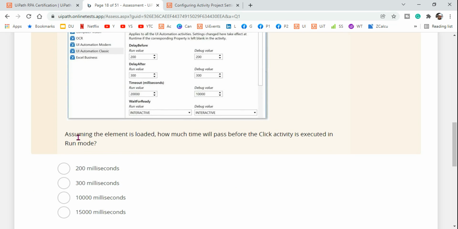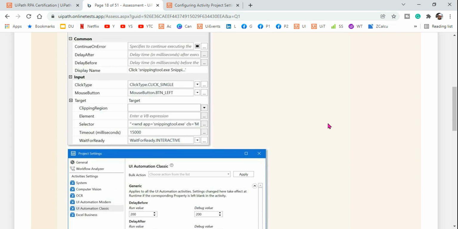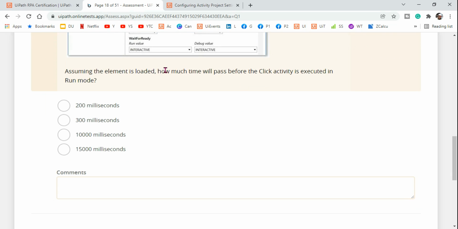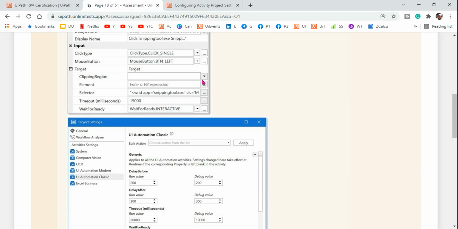And the question here is, assuming the element is loaded, how much time will pass before the click activity is executed? So let's say the element is loaded and this activity is supposed to go and click on some element. It is asking how much time it will take before the click activity is executed.